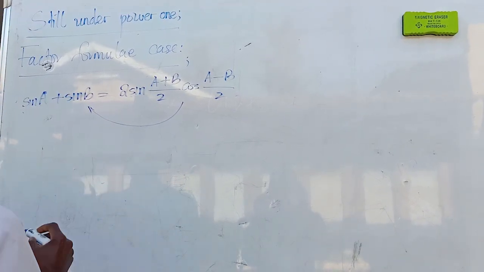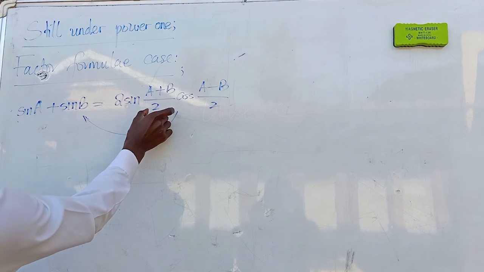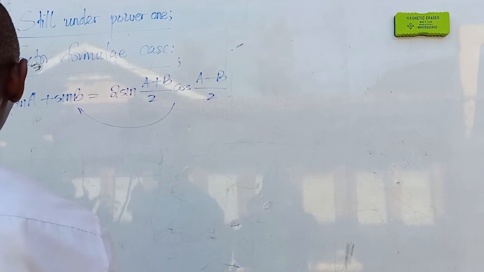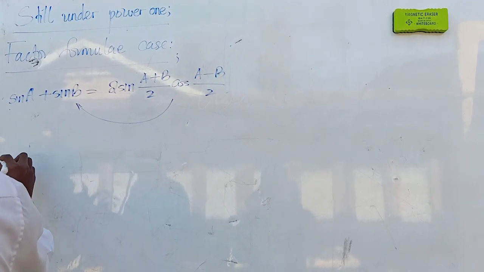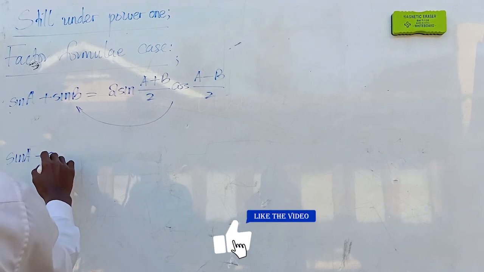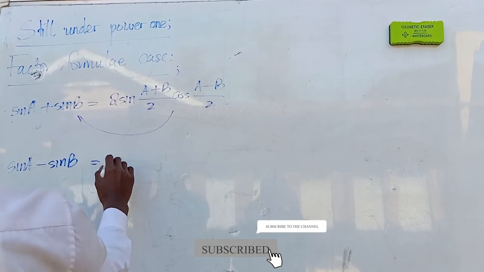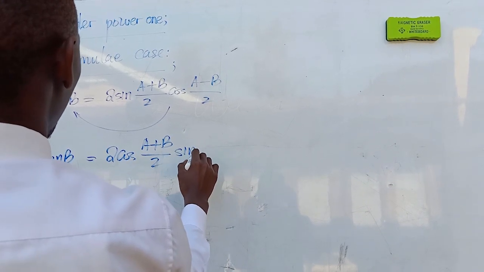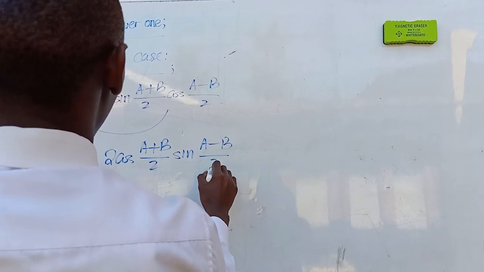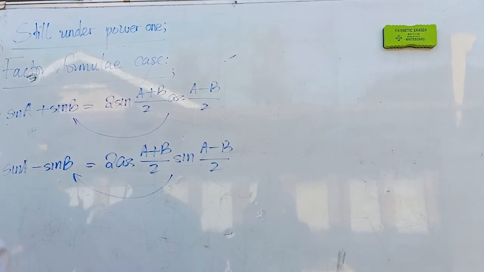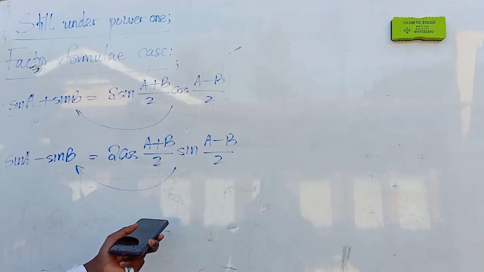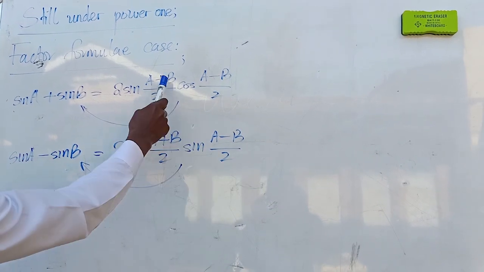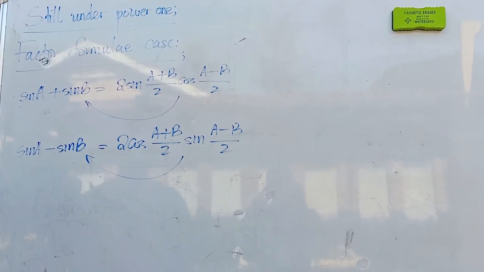If someone makes the product of a sine and a cos, when sine has the bigger angle, then add the sines. Similarly, when you meet the sine of A minus the sine of B, then you get 2 the cos of A plus B divided by 2 multiplied by the sine of A minus B over 2. Remember, I emphasize we are going to strictly look at that reverse process. We are given a product when the cos and sine are all to power 1, and we need to reverse such that we are able to integrate.